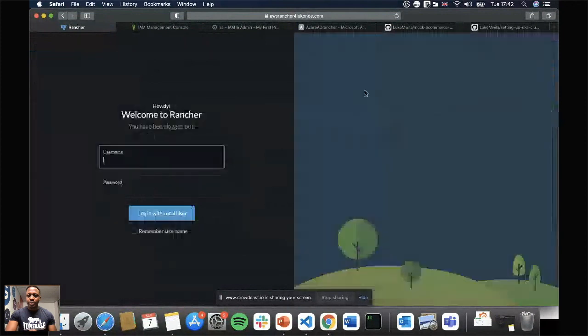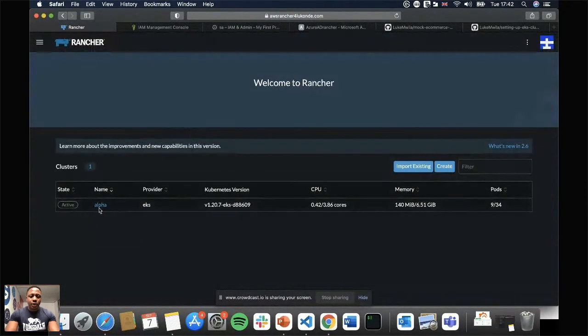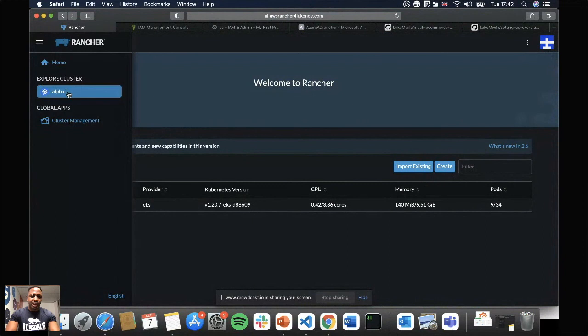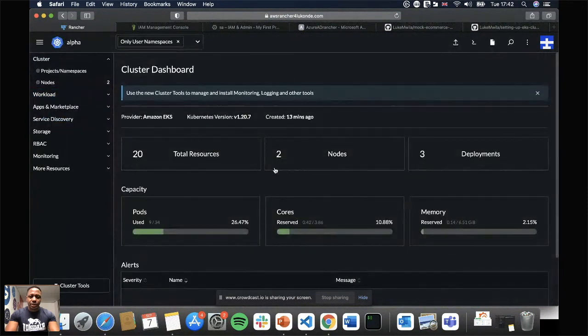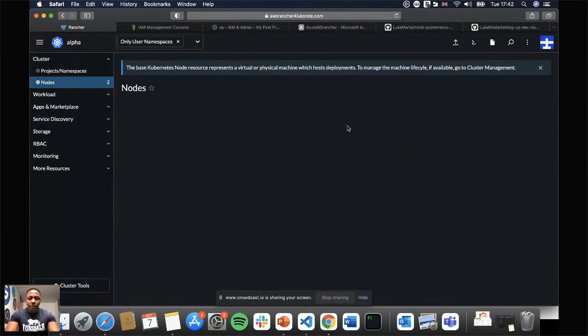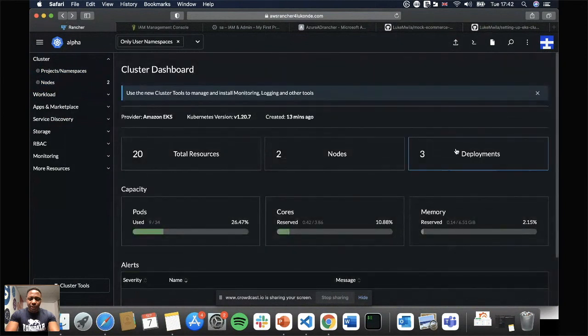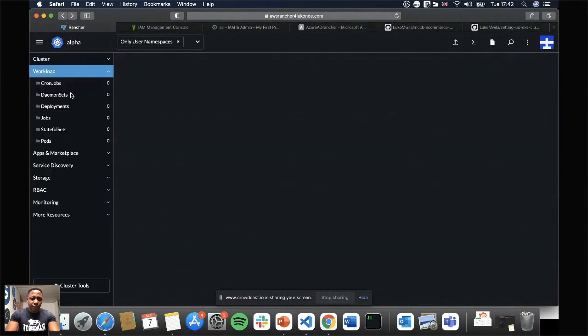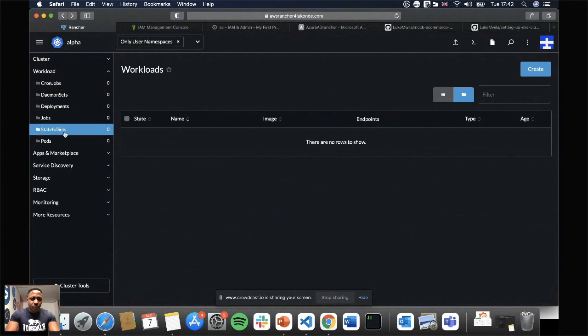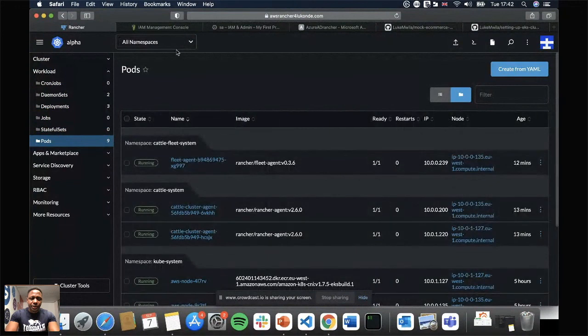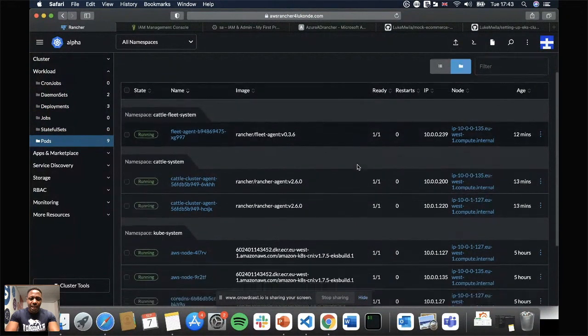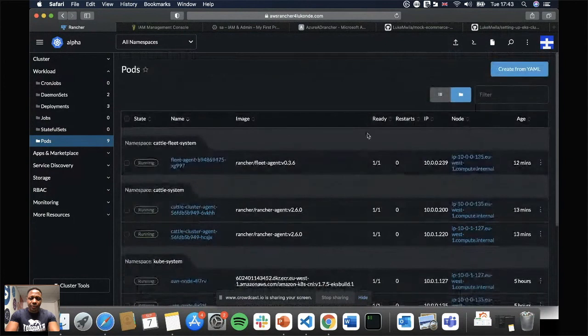We'll log back in as OB1. And now OB1 has visibility of the Alpha Kubernetes cluster. You can see here, and OB1 can also check out the different nodes in terms of just the low-level details over there. You can have a look at the workloads that are currently running. If you click on workload over here, you can see all of the different resources that currently exist on that cluster. And I'm just going to switch it to all namespaces, and they can see everything going on over here. And we'll delve into that a little bit more.